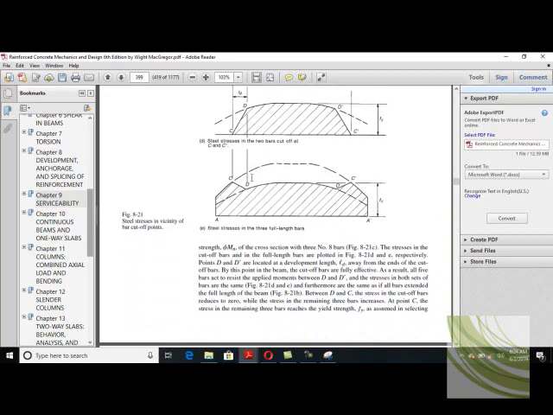you are seeing, this is for 5 number 8 bars. This dotted line shows that once you cut off your bars, this is your moment diagram. But remember, basically this line gives you the stresses. The stresses are lower because there are 5 number 8 bars. Once you cut the bar, your stress increases. Why? Now the tension increases. Within D dash and D there are 5 bars. Once you cut the bar, there are only three bars. So on three bars, the moment increases, the tension increases, and due to the tension increase, the stress will increase. Therefore, it goes from D dash to C dash and D to C.